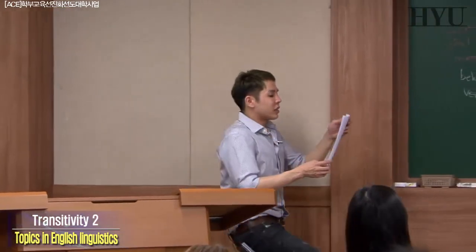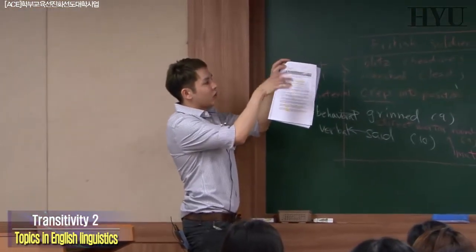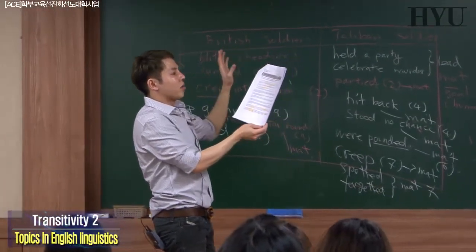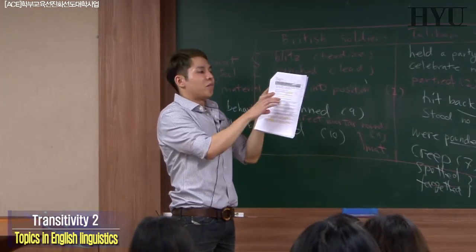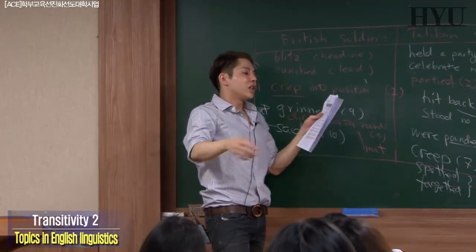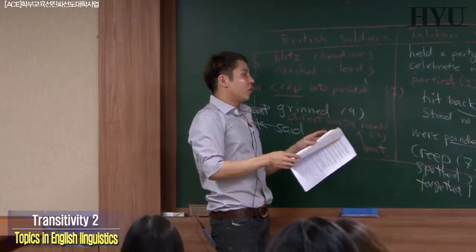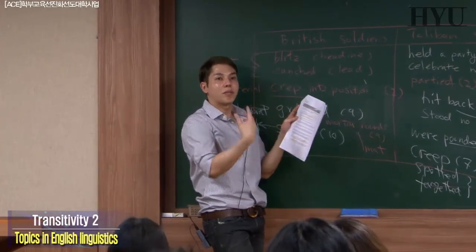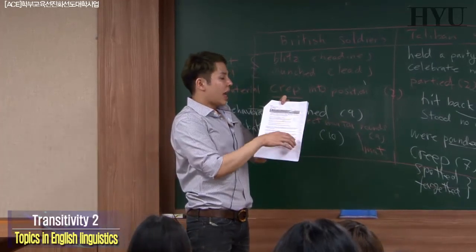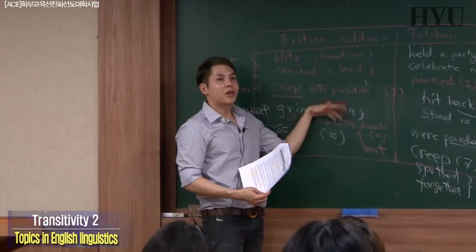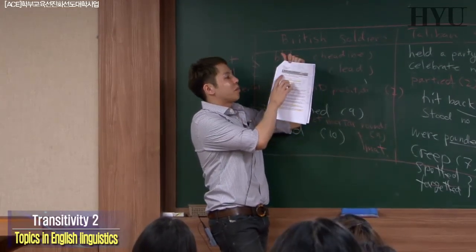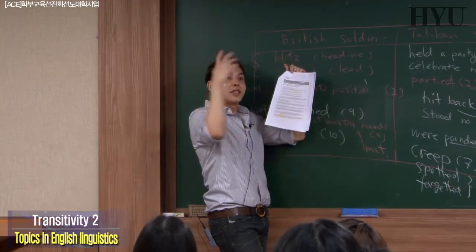What I want you to do as homework is to try to read the second piece. The second piece is about, again, news about prison officers and about Muslim inmates. Inmates are people who are in jail, okay? People who are put in jail. So again, doing the same thing, we want to look at how Muslim inmates are represented and how prison officers are represented. And in this case, you might not see a lot of material processes. You might be seeing a lot of mental processes like fear. Prison officers fear that, fear is a mental process, right?